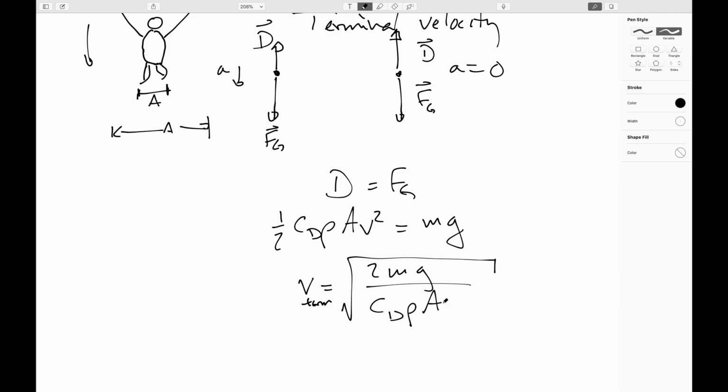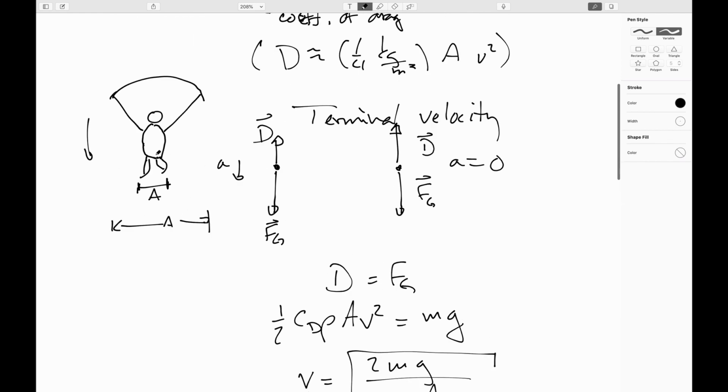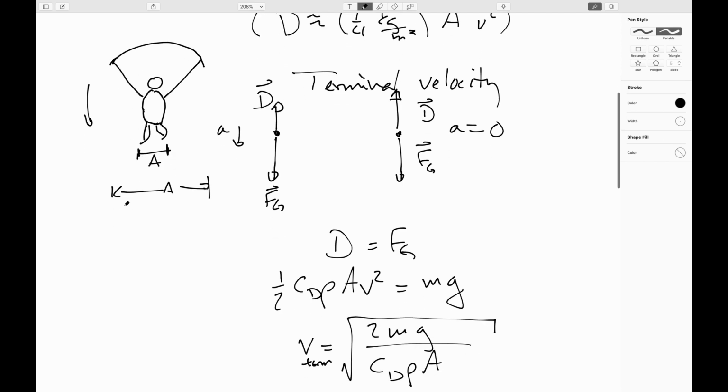Cross-sectional area is a big deal here too. So if the skydiver is going down at terminal velocity before they pulled their parachute, when they open up their chute, this area will be bigger. This area is in the denominator. That means that the terminal velocity will decrease. Again, same deal. The force of drag will have gotten a lot bigger, and the skydiver will accelerate upward while they're falling downward, so that they can slow down to land at a safer speed.